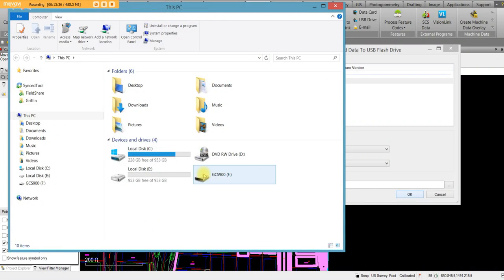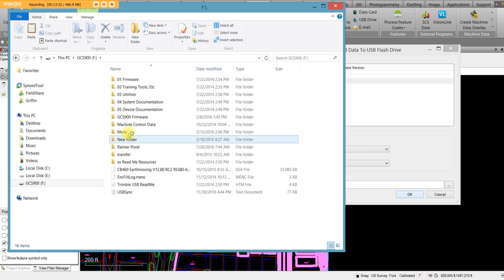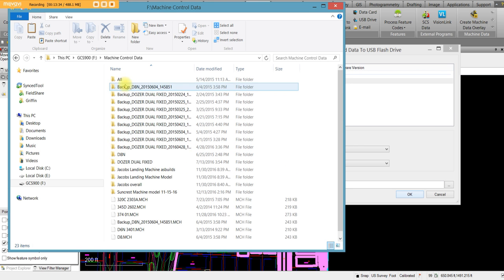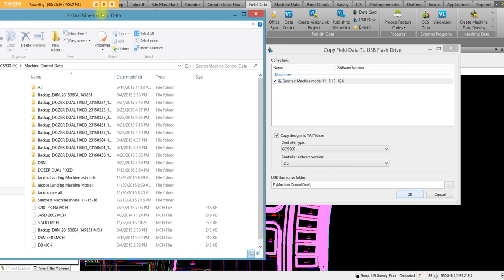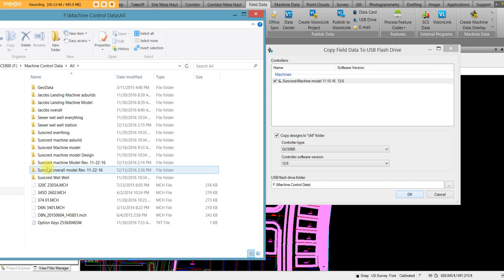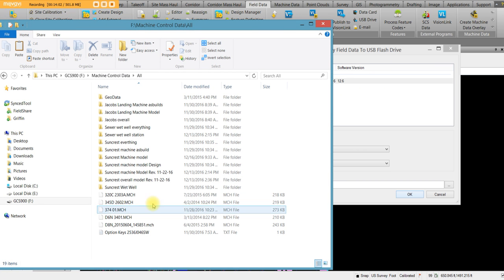To see where that's going, make sure it came in. We have it coming into our machine. This is my USB drive. All the jobs I have here, a lot going on on this particular card.